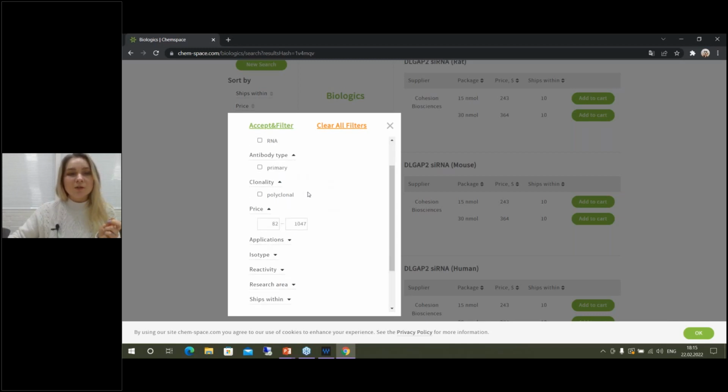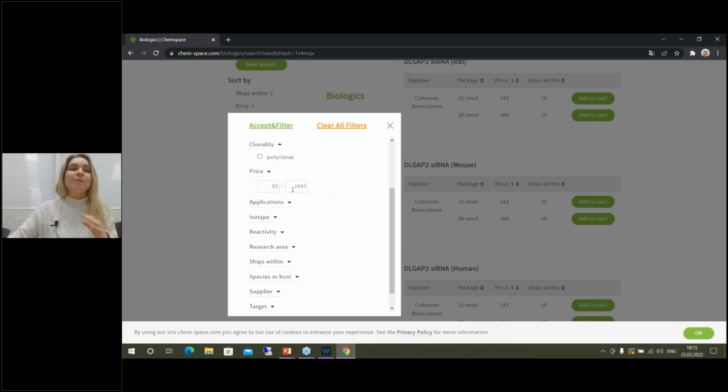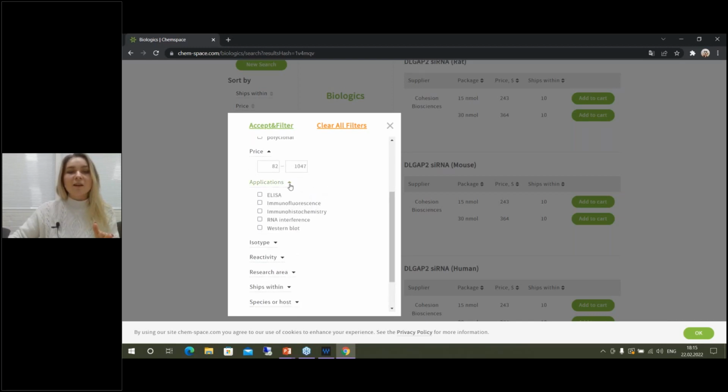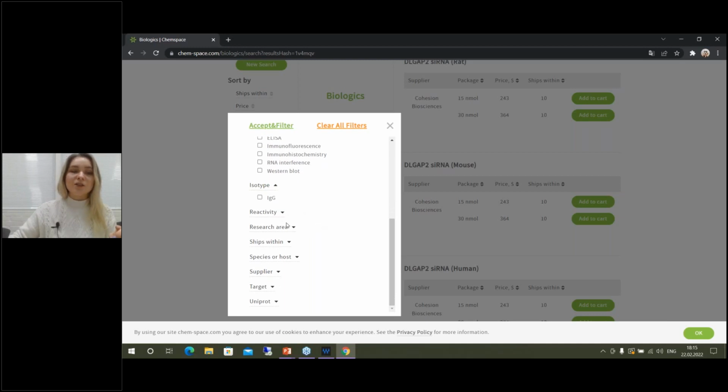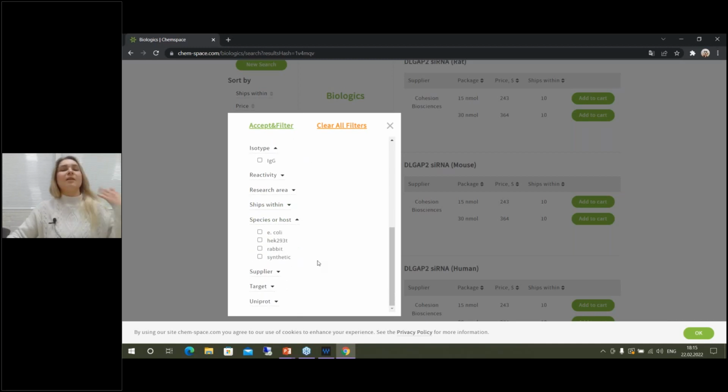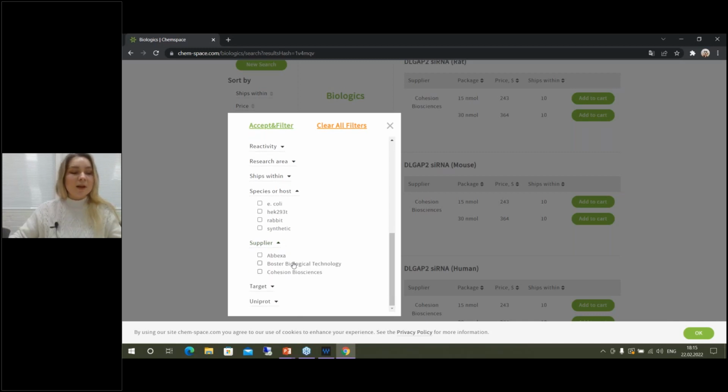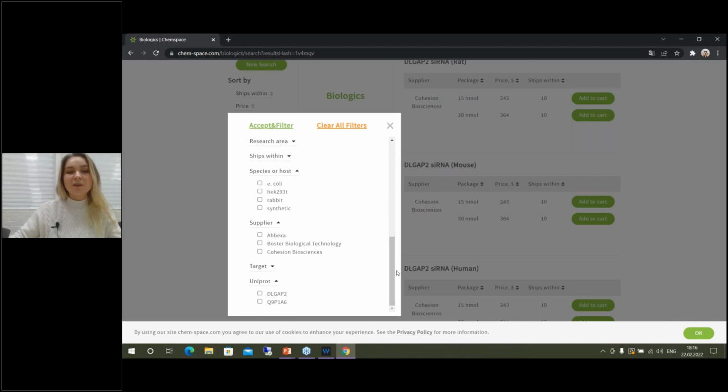For an antibody, you can choose primary or secondary, choose clonality, check the price range, find the application you're looking for, change isotype, check reactivity, research area, shipping time, and check which was the host. Also, you can find a supplier you have good experience with. You can check the target, and you can also use UniProt ID for filtering.